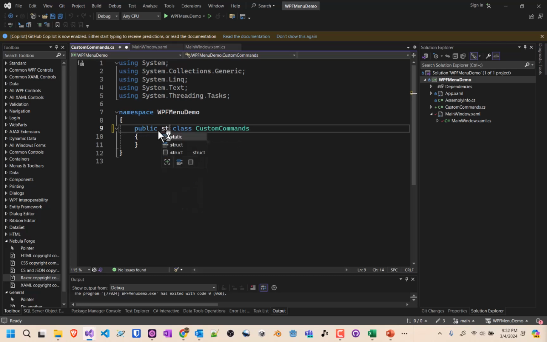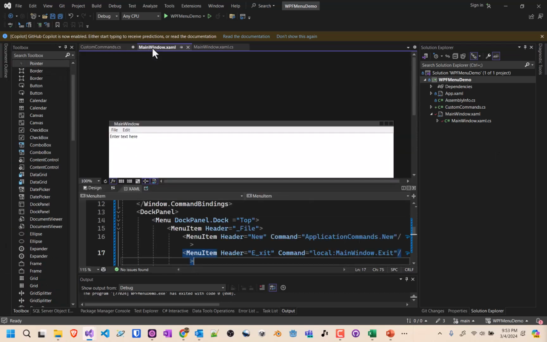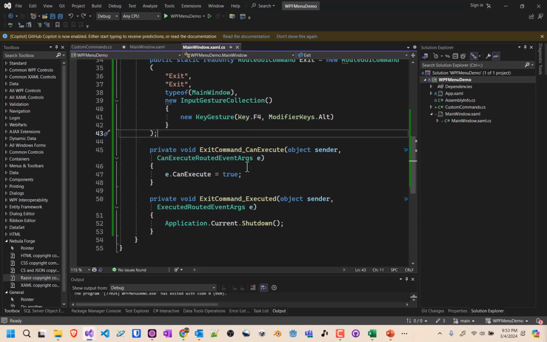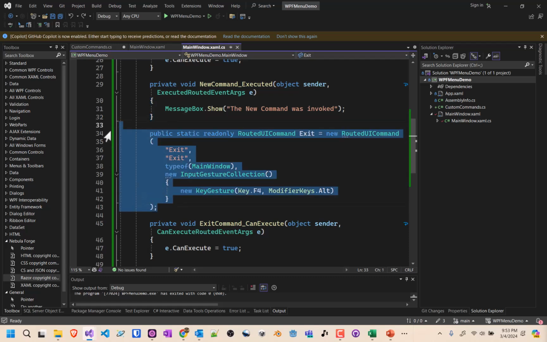We'll make this a static class. A lot of your utility classes tend to be this way. And we're going to bring in that command from here, this command here.